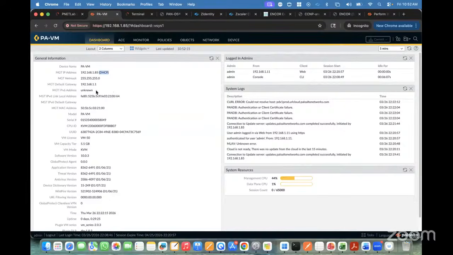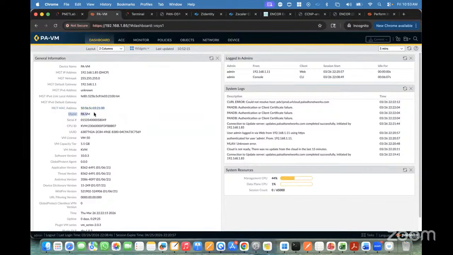Now the net mask, gateway, this is your IPv6 link local IP address. This is the management MAC address. This MAC address is very important, guys. If you are building the HA, meaning high availability, with two firewalls, and both firewalls are going to have the same kind of priority, meaning both priorities are the same, so who is going to become my active, who is going to become my passive? This MAC address is going to play a vital role in that. I will explain when I cover the HA. Meaning the tiebreaker is going to happen based on the MAC address.